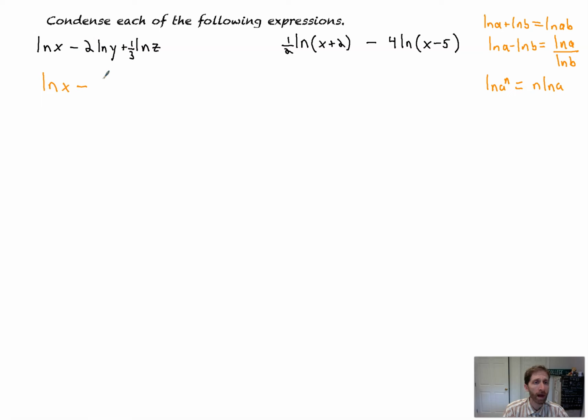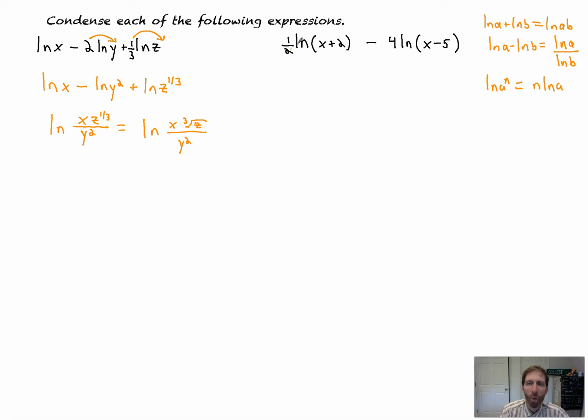So ln x minus ln y squared, whoop, that comes up there. 1/3 comes up there for the z. So plus ln z to the 1/3. Oh, sweet. Now from here, I'm going to divide. I'm subtracting things here. So that's going to be ln of x over y squared. But we have plus ln of z to the 1/3. So we'd multiply that. Z to the 1/3. And if you feel it, you may certainly do this. X cube root of z is the same as z to the 1/3 all over y squared. Nice. All right, let's keep rolling.